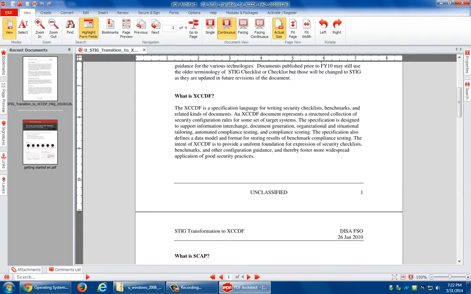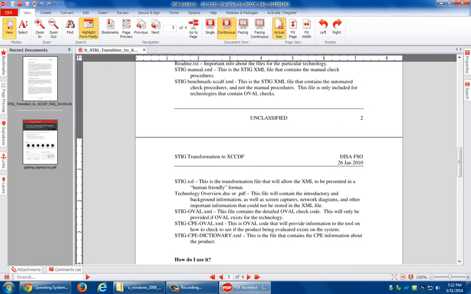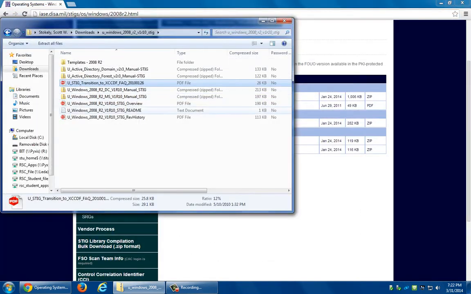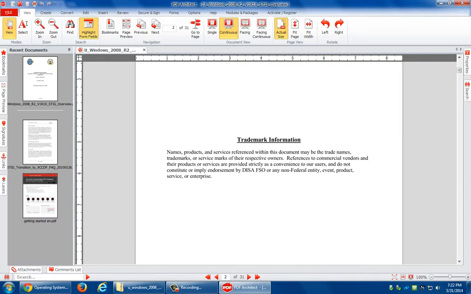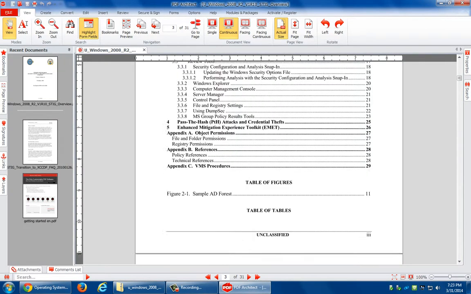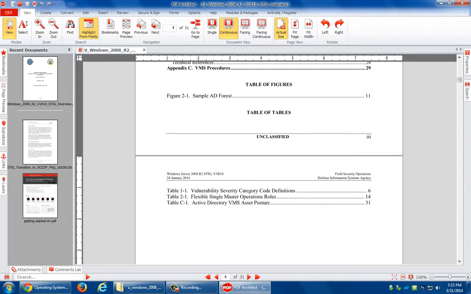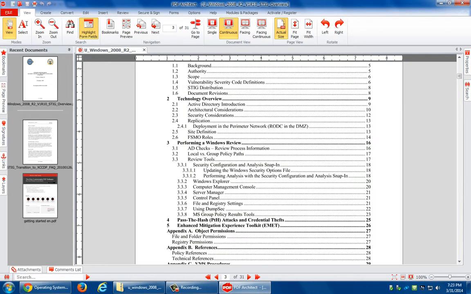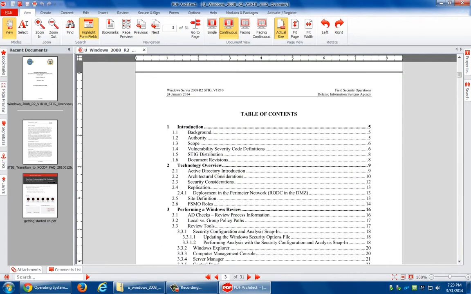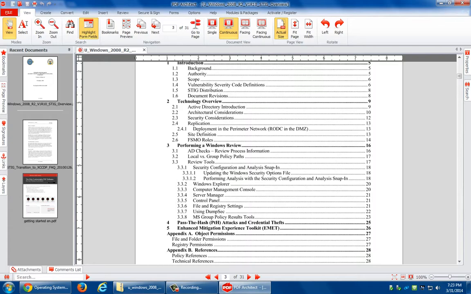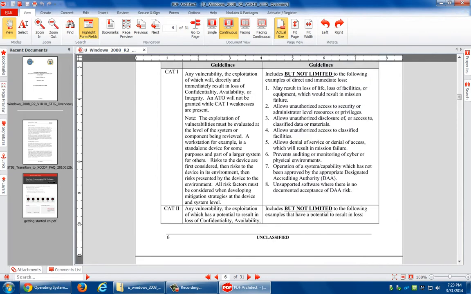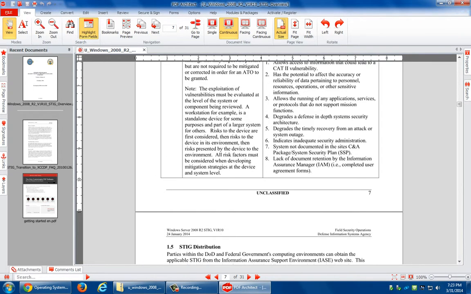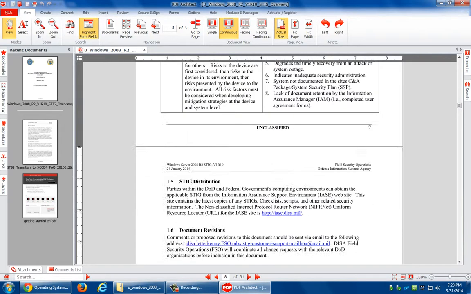These are just some of the frequently asked questions, telling you how to do different things and what they're for. Then you have an overview of what a STIG is. And this will tell you everything that you need to know: the vulnerability, security codes, things of that nature, and how they're distributed. Like we'll go to page 20. This is going to tell you the difference between a Category 1 system, Category 2 system, Category 3 system. And this is how you're going to implement these STIGs against them.